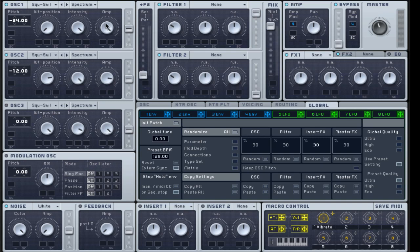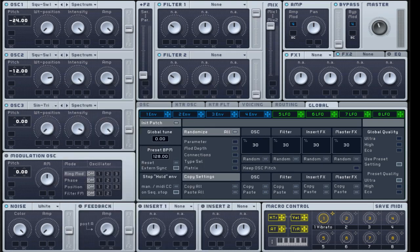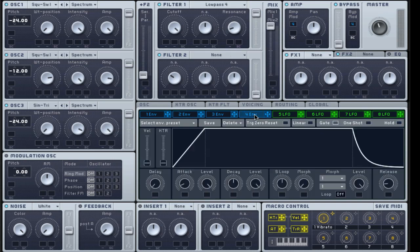Do a little bit of mixing with the oscillators. I don't actually like it when I have the second oscillator turned up full, so I just bring it down a little bit. Third oscillator, find the sine triangle one so we can have a sine wave, bring that one down two octaves to minus 24 like so. Again, push these all up to filter one, put a low pass, turn it all the way up, bring down the resonance, but leave it so it's got a little bit, like so.